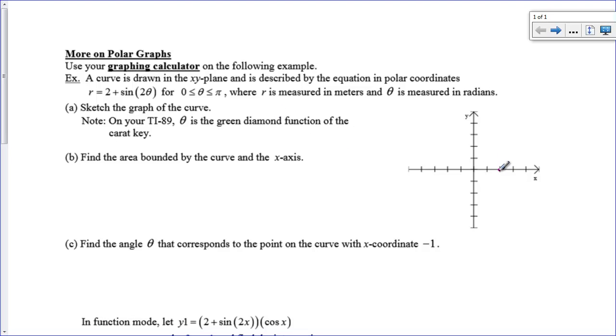When θ is 0, r is 2. When θ is π/2, you're going to get r is 2 as well. And then when θ is out here at π, you're going to get an r right here. And then you're going to get this weird little graph that looks something like this. And it looks like Gary. And if your name is Gary, please don't take offense. That's actually a SpongeBob reference.